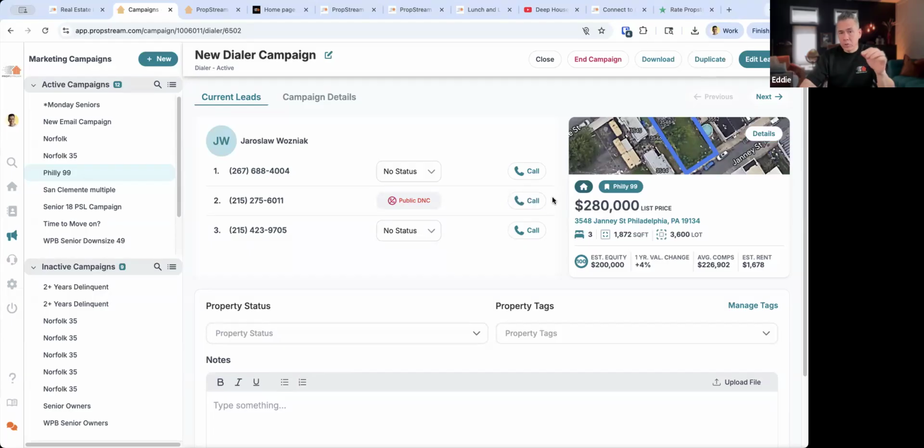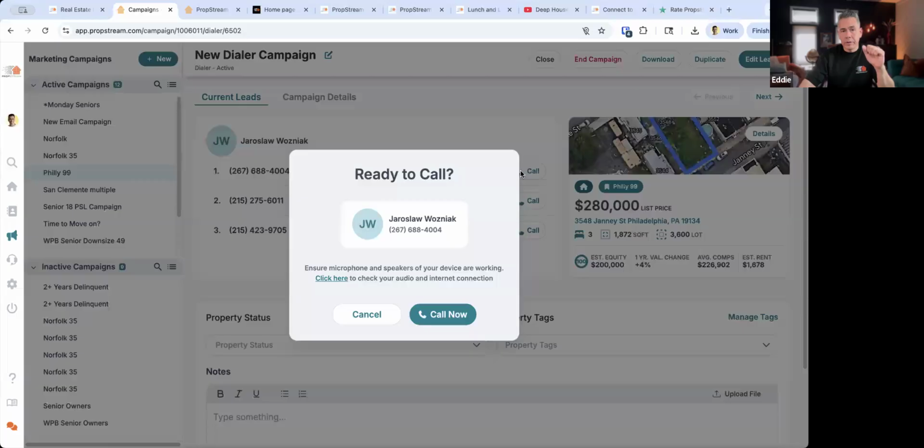That's up to you. You can still call it. Obviously, that's entirely up to you in terms of your business and how you handle yourself. If you wanted to dial that number, it's available to you. For instance, this first one here, I'm going to feel comfortable dialing. And I click on call and I can call now. And it's calling through the website.